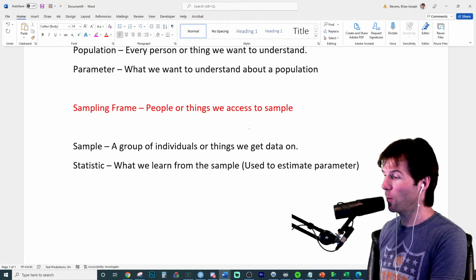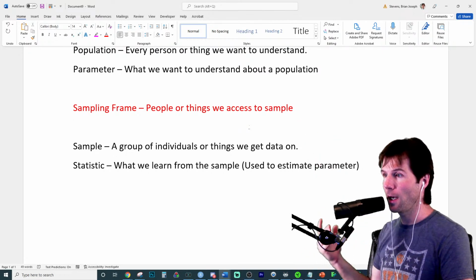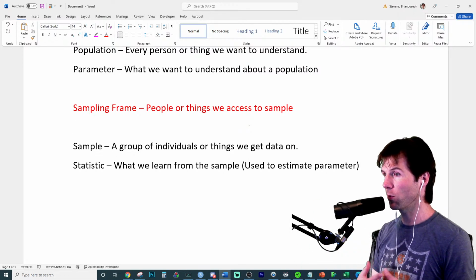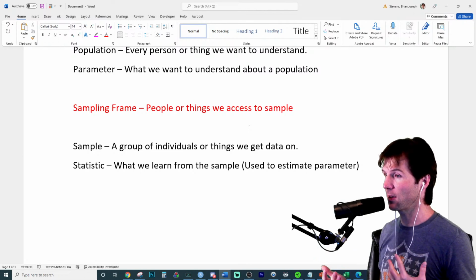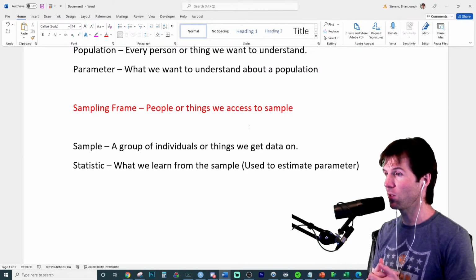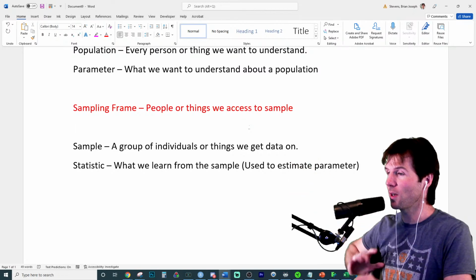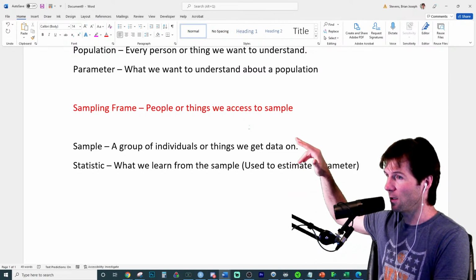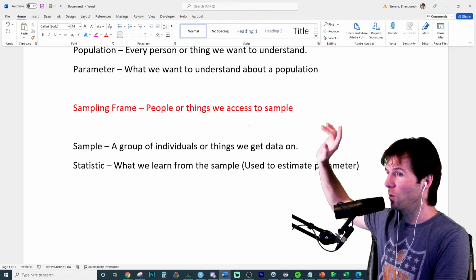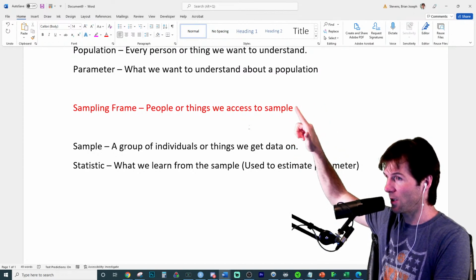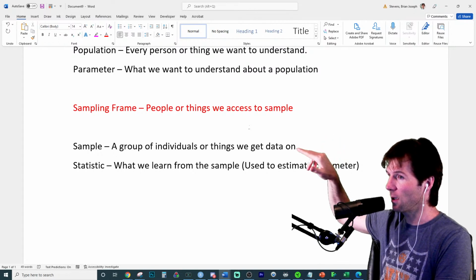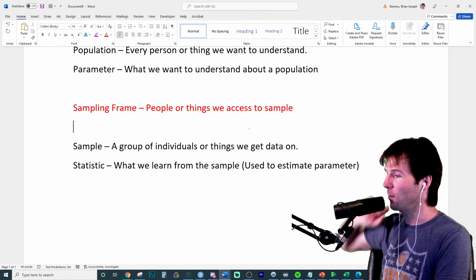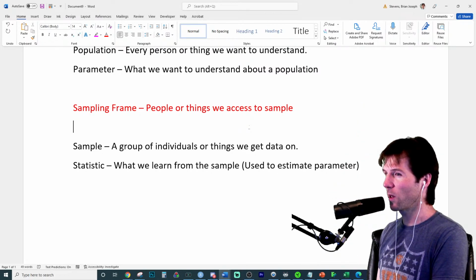Anyone who's on Ped Walkway right now, if I'm out there hanging out, anyone who walks by that area is in my sampling frame. So you would say your sampling frame would be people who are on campus at this time near Ped Walkway, because you could theoretically say, hi, can I talk to you? Now, they might give me non-response bias. And also, I might be talking to people, so I might not be able to talk to everybody. So people could walk by me, they'd be in my sampling frame, but I might not talk to them. They wouldn't be in my sample. And I want to understand, let's say, all students, and that would be the population of interest. Is this making more sense, Maria?